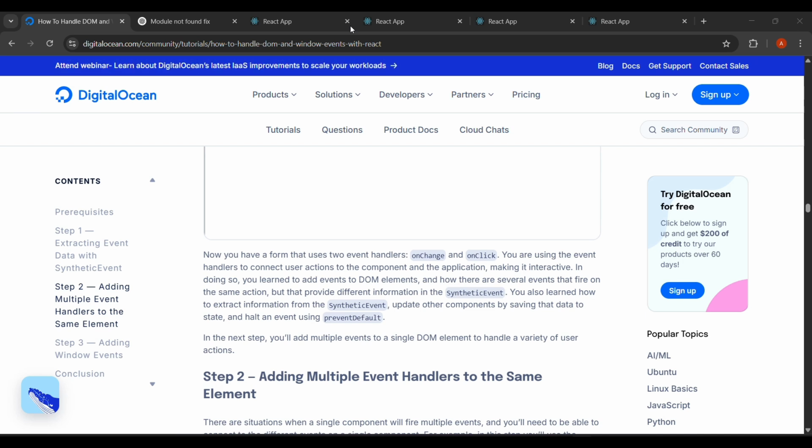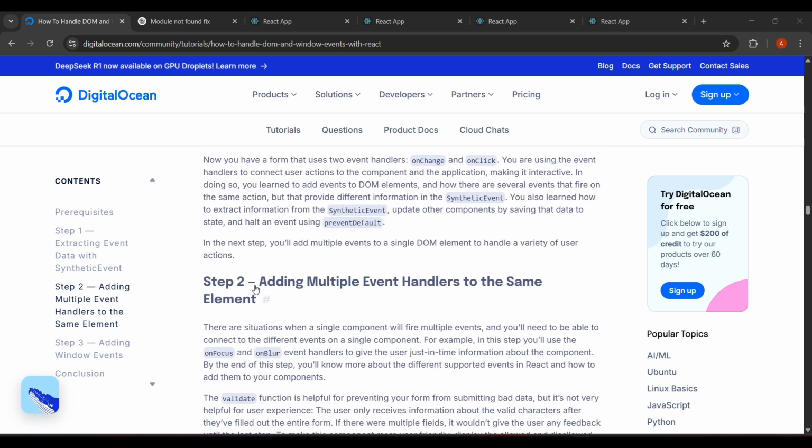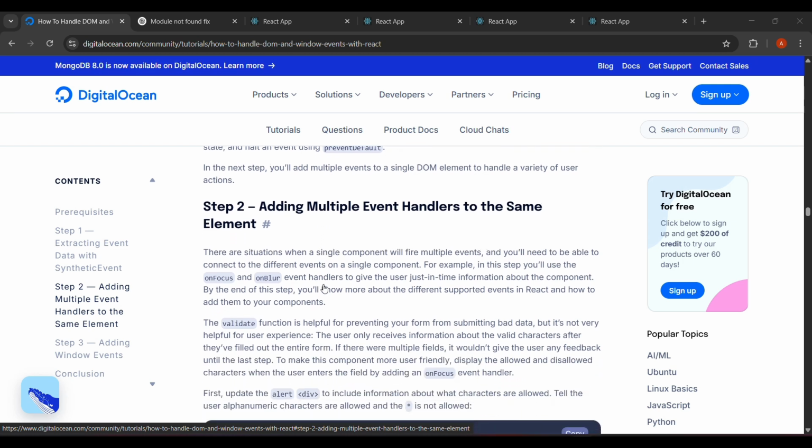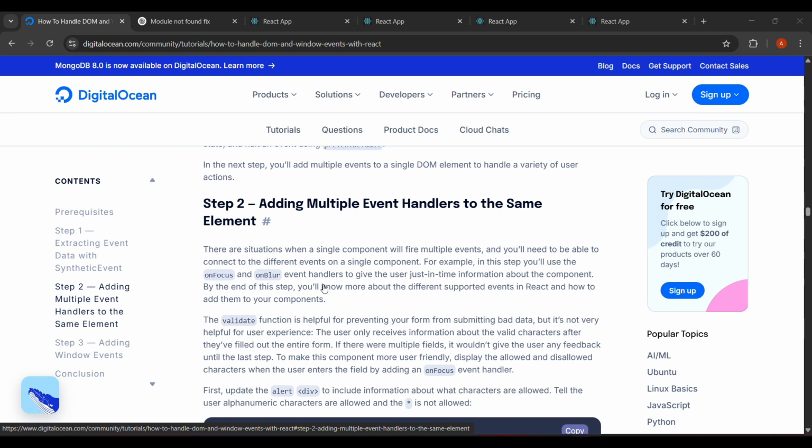In the next step, we will add multiple events to a single DOM element to handle a variety of user actions. Step 2. In step 2, we will see how to add multiple event handlers to the same element. There are situations when a single component will perform multiple events, and you will need to be able to connect to the different events on the single component.